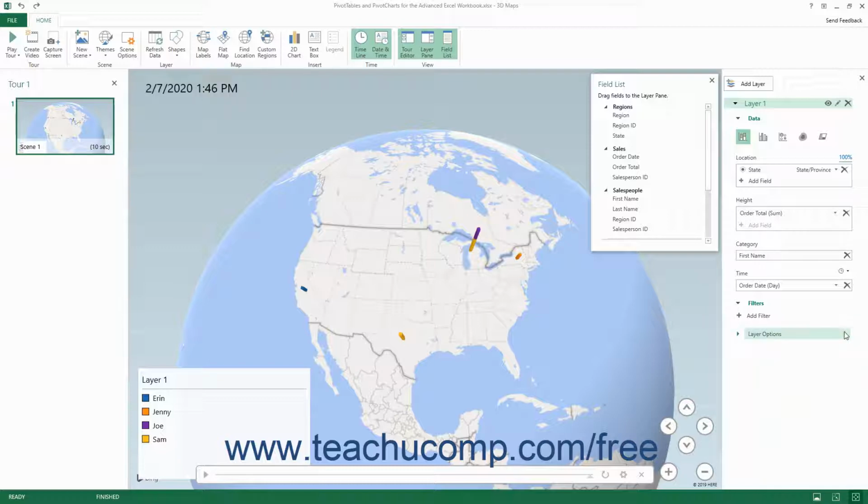Also, note that you can add multiple filtering fields to the filter section of the selected layer in the layer pane if you need to filter by multiple fields' values. However, you must set the filtering for each field separately. Their cumulative filtering then determines which data values to show or hide within the selected layer.